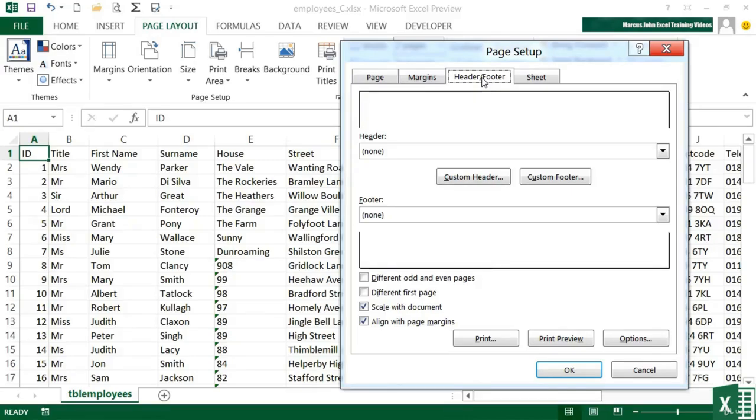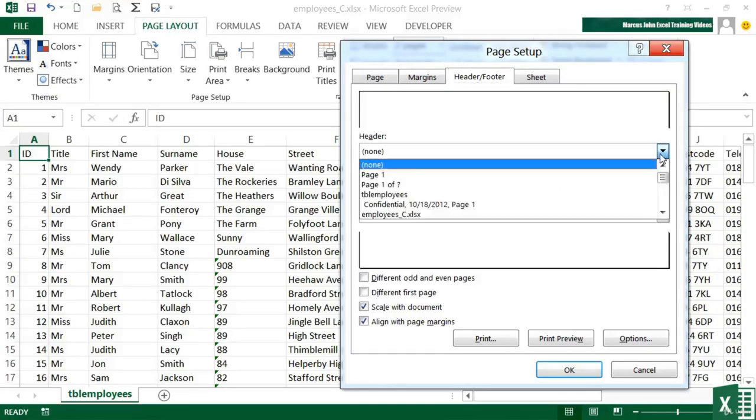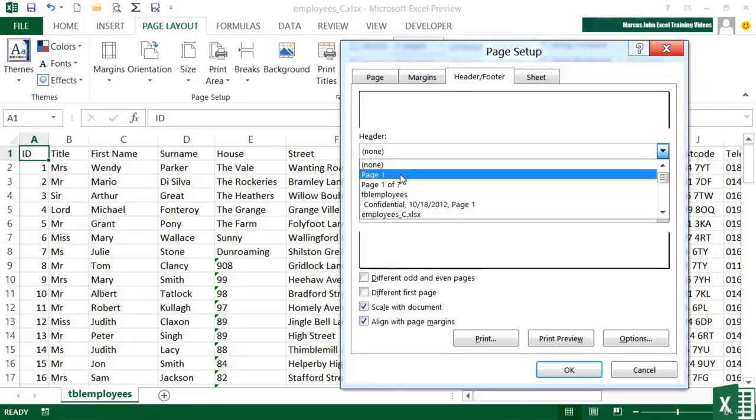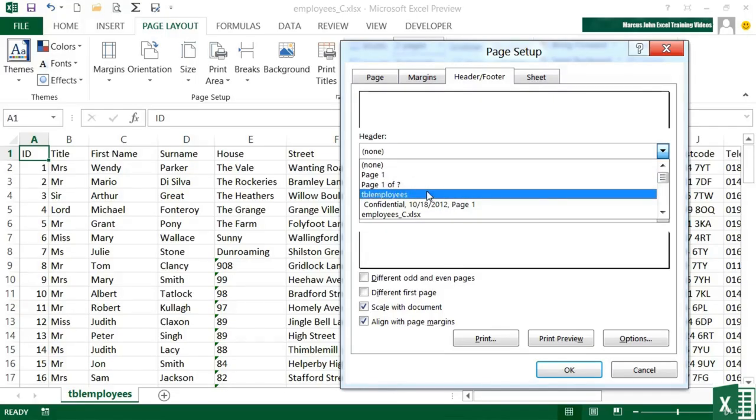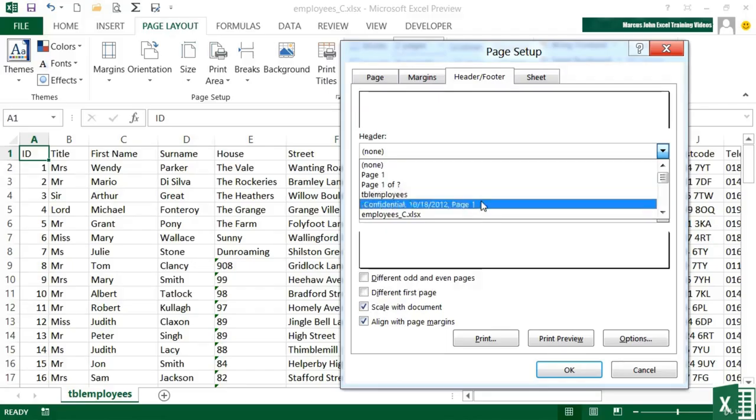Now, to make things easier for you, there's a little drop list of common options provided both for the header and the footer. And in that drop list, you'll see there's an option for page 1, so that will put the page number on. Page 1 of, that will put the page number and the number of pages on. Tableau employees, that's the name of the file. We can put confidential, today's date, and the current page number.